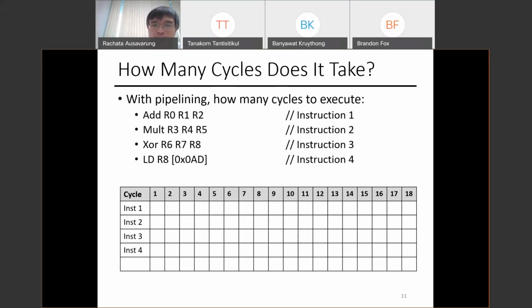I'll do instruction one first. The first cycle, what do I do? For the add, what do I do in the first cycle? Fetch, decode, execute, memory, write back. So what stage do I start in? Yes, I'm going to fetch. And then followed by decode, right? Execute, assume that everything takes one cycle, memory, and write back. Any question for the first instruction?